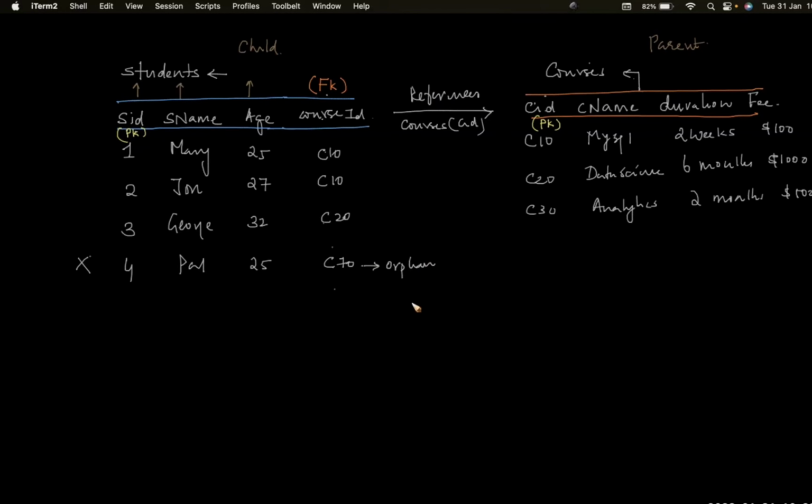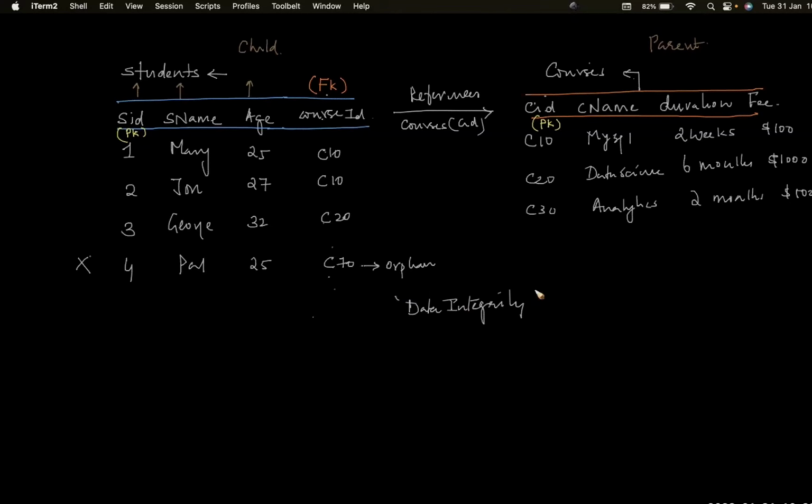So this is what we mean by data integrity. I cannot put whatever I want into my table. This ensures that I can't go ahead and bill a course to a student which is not even existing in this table. I cannot place an order for a product that does not exist in the product table.